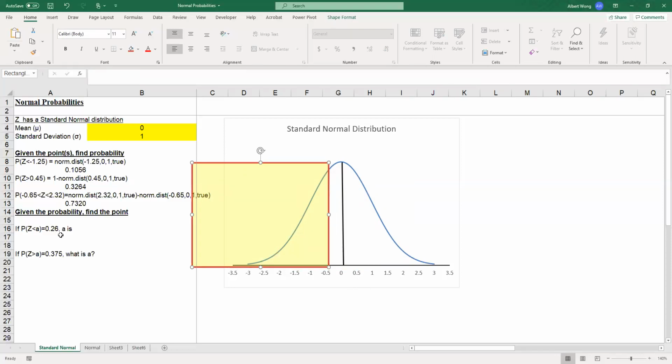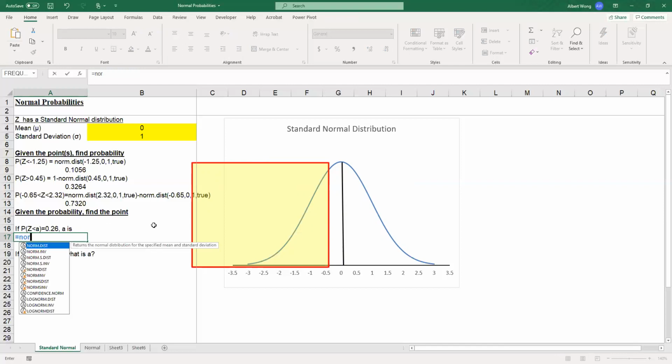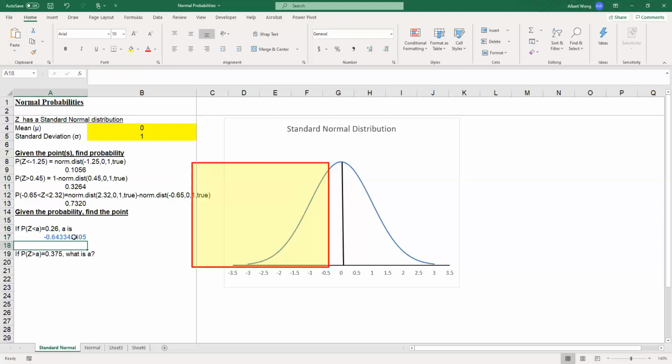So in order for us to do that, this is actually very simple. All we have to do is enter this Excel function, equal sign, norm.inv, right? So that's the Excel function, bracket, and then what you have to do is to enter the probability, the mean, and the standard deviation. So the probability is 0.26, the mean is 0, the standard deviation is equal to 1 because it's standard normal, and the number that we're looking for, again, if you look at just two decimal places, is negative 0.64 as we expect, right?